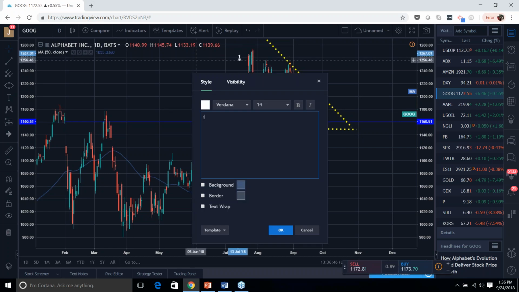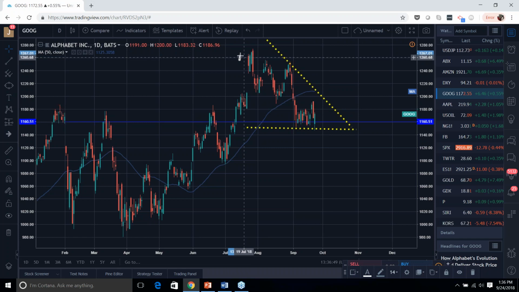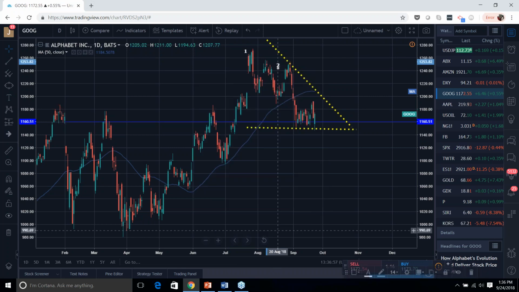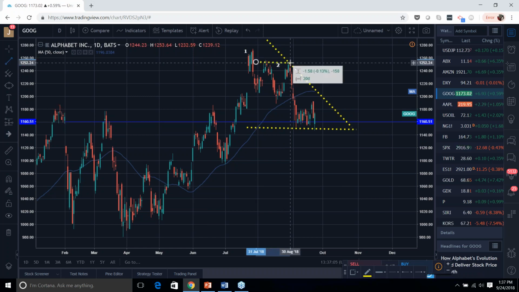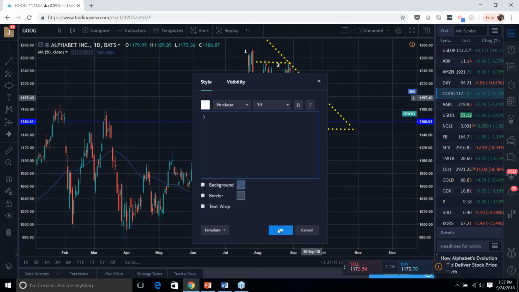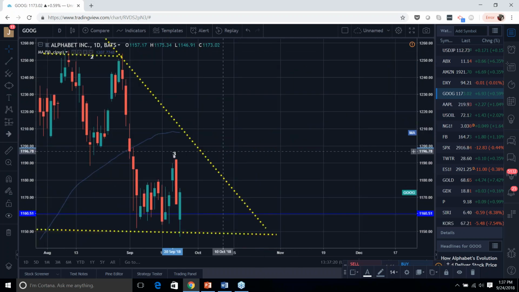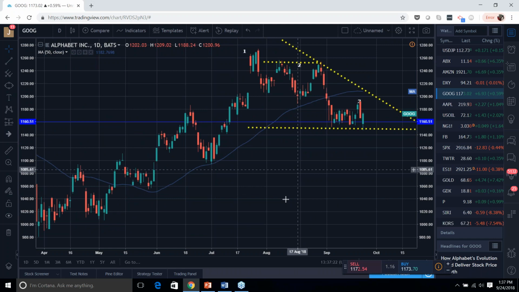Here's your one high as you enter the pattern, and then here's kind of your second high. Kind of have a double top situation here. And then you really just go down till you get down here, have your third high, and we've already reversed off of that. I'll zoom in so we can make sure we see this.